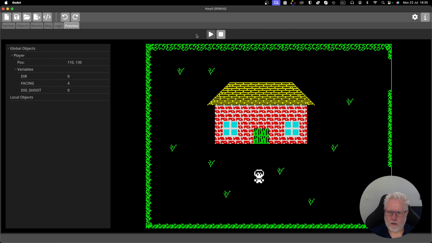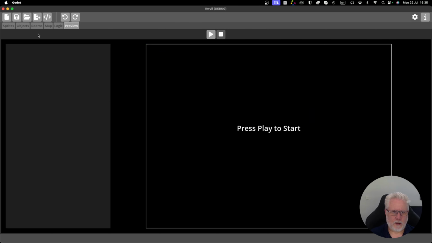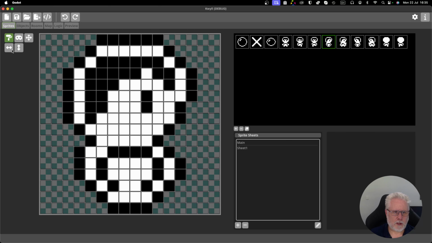The other things that have changed, the eagle-eyed amongst you may have noticed some new buttons over here, and this was a needs must change. I got fed up of drawing these animations by hand and realised that obviously the left and right are mirrors of each other. So I've introduced these two new buttons to flip in vertical and horizontal directions. Now these three buttons up here are mode changes.